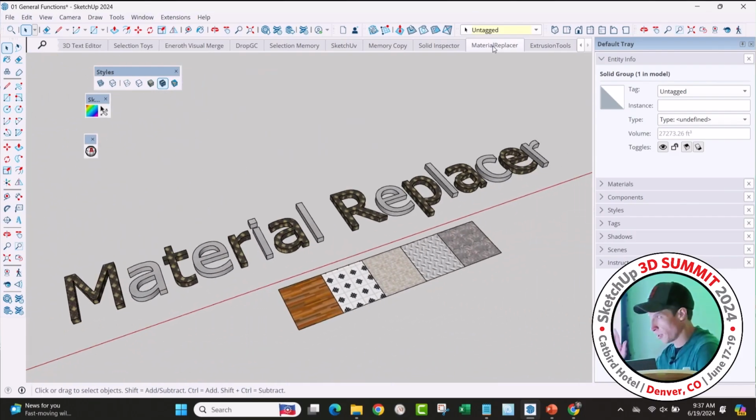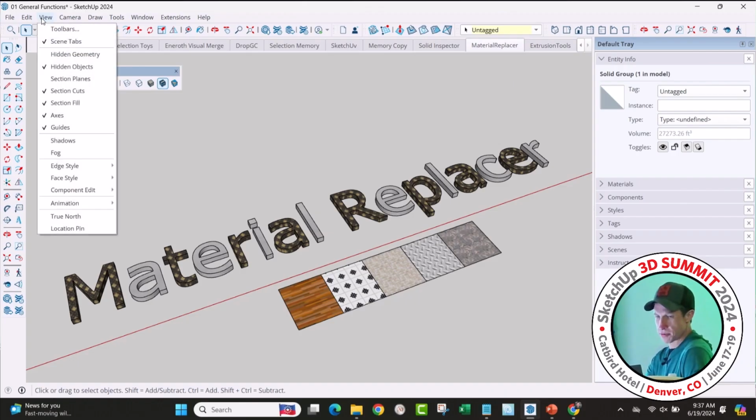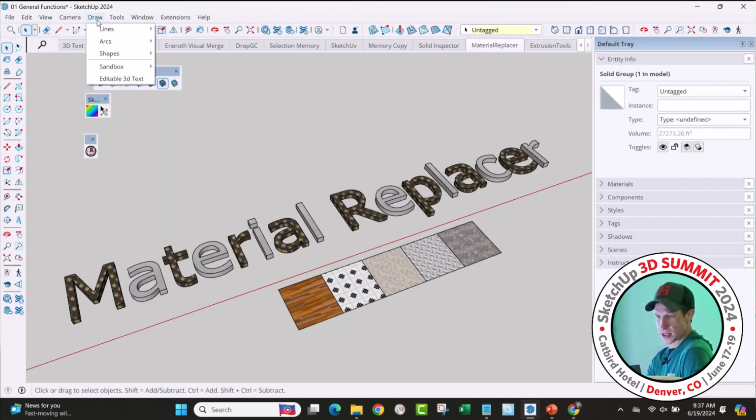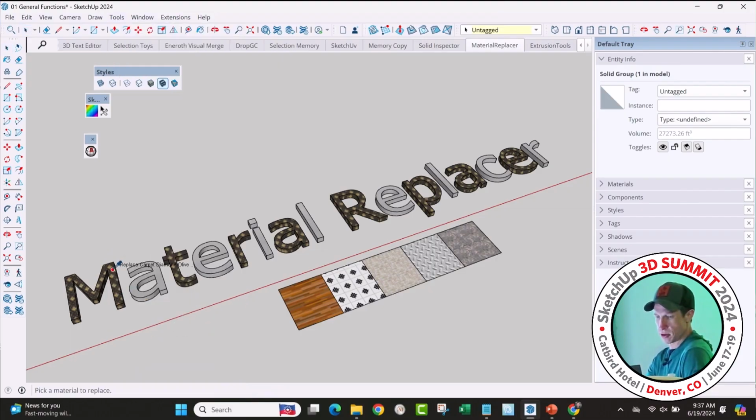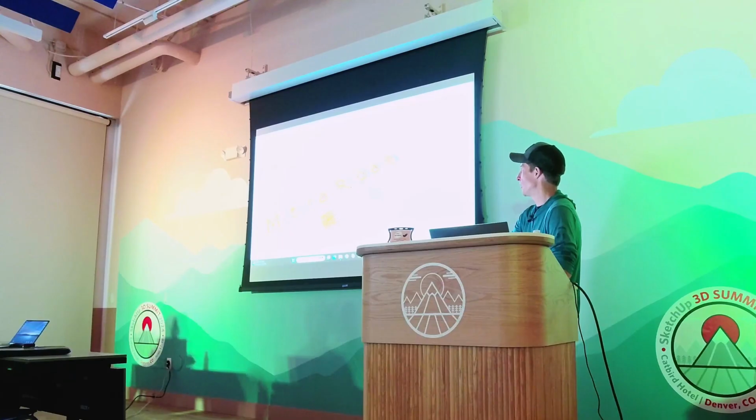Material Replacer, another one I think everyone should have. I absolutely love Material Replacer. It is a tool from TomTom. It's free. And basically what it does is it lets you pick a material in your model. So say I wanted to replace this material. You can click on it, then you can find a different material, and it'll replace that material everywhere in the model. I use this all the time. The only thing to kind of be aware of with that is literally it's everywhere in the model. Like anywhere that material was, it's replaced it with this wood. So you got to be a little bit careful with it that you're not accidentally removing something you don't want, but huge time saver.